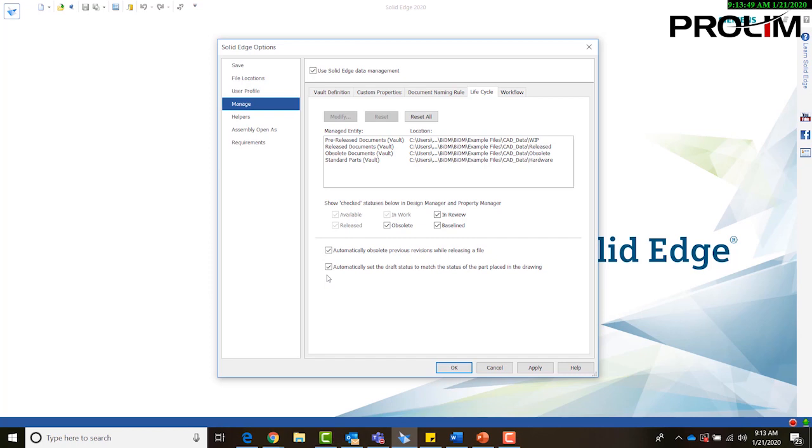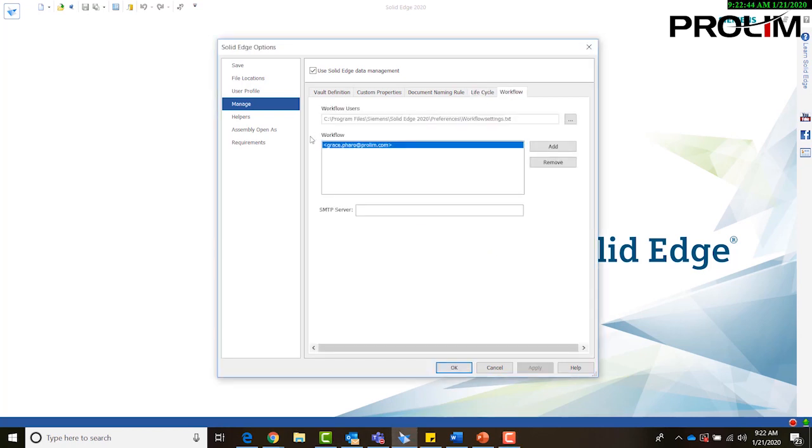So the last tab we need to work on is workflow. So under the workflow tab, what we can see is my email, actually, and this is because I have been defined as a reviewer. So using the workflow functionality, Solid Edge data management users can quickly go through the engineering change management process by either sending emails to the appropriate chain of command or with a quick release. So my email is there because I have created the Active Directory to define me as a reviewer. So I will be getting the email when something is released so that I can approve it before it gets released out into the system.